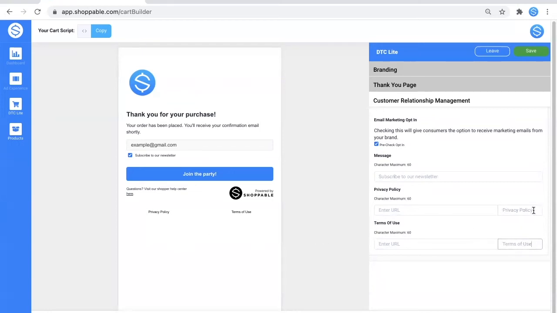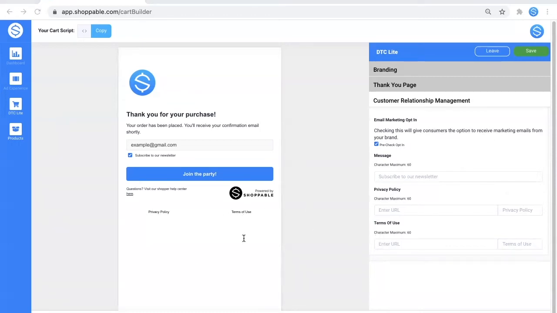That's fine. But you can also make changes if you want to link it off to other sections that your company requires. Maybe you don't require a privacy policy, but you require some other thing to appear on your checkout page, on your thank you page. So you can make changes to whatever you want it to be. But right now we're just going to paste in our shoppable privacy policy and our shoppable terms of use page. But when you are actually going through it, you would want to post your URL to your pages.